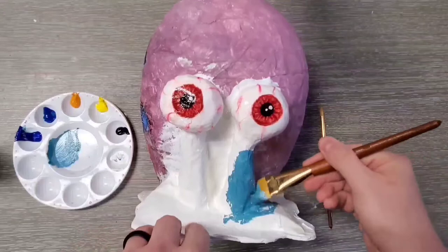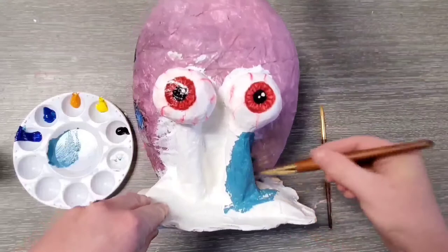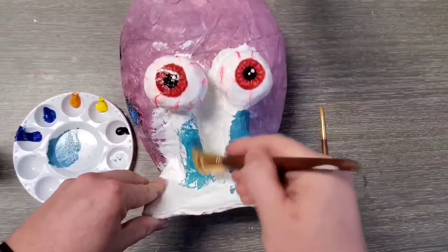This layer, I'm just trying to get some good coverage. I don't care if I'm careful around the shell, all that shell is going to be repainted. But I do want to be careful around my eyeballs. So I'll make sure I get everything covered this layer, and then we'll come back putting lots of different layers on this. This is just the base undercoating.